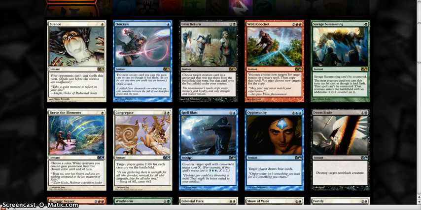Quicken makes your next sorcery have flash and draws a card for 1 additional mana. It's not terrible, but not that great either. And Silence is a classic shutdown effect. It's used in Modern, and it's used in EDH, and it probably will see some play in Constructed, probably. So those are instant spells.